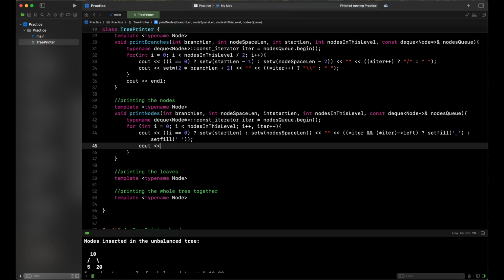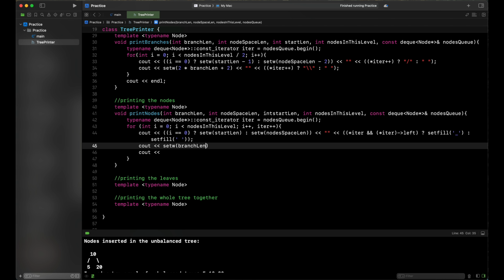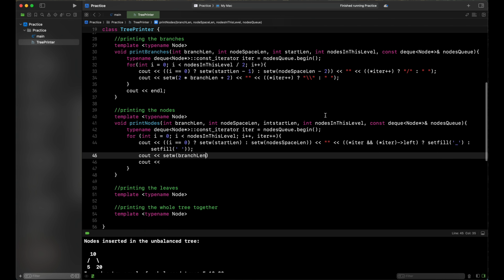Then we're going to have another cout and another cout. Setw for branch length plus 2, or iter, or to_string, iter with the following key, then the following space as well.